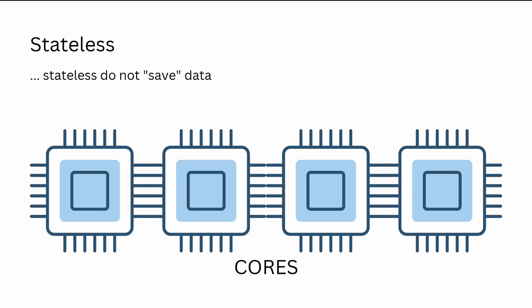It's already swapped out completely. Our cores are always empty, free, clean, ready for the next calculation. Why? Because if you have four, eight, or 4,000 cores, you do not have somebody who supervises it. Which kind of data? Where are we here in first core? In the second core, what are the dependencies? What are the time scaling? My goodness. No, you have stateless. You do your calculation per core, you have all the input, it is calculated on the core, and the result goes out with the output of the core. And the core itself is empty, clean, beautiful. It's a pure compute engine, but it does not save or store data where you have calculated in the past some parameters.